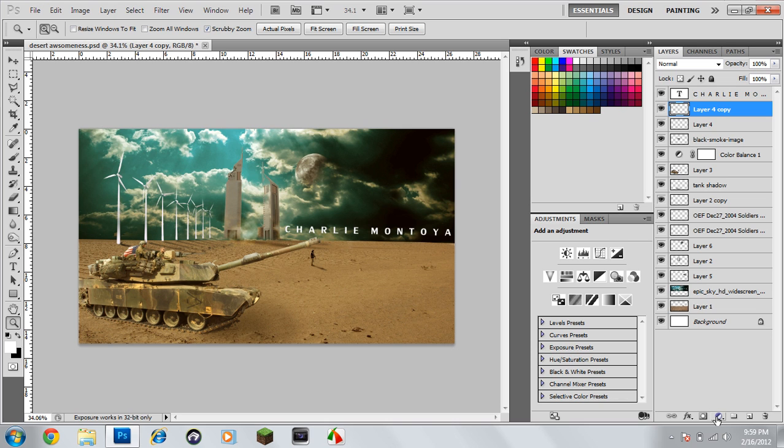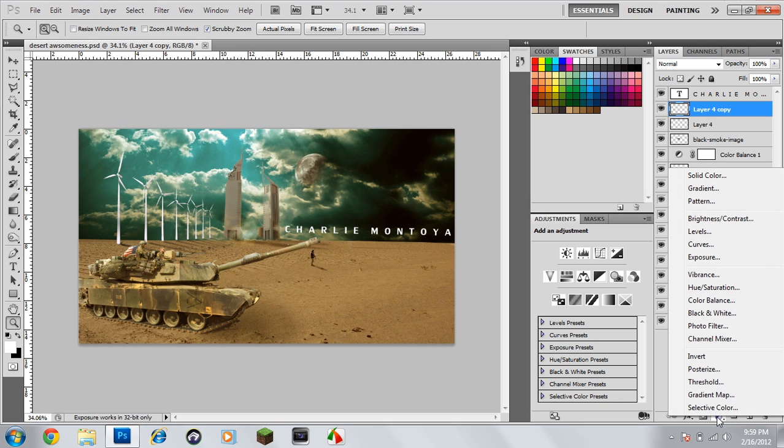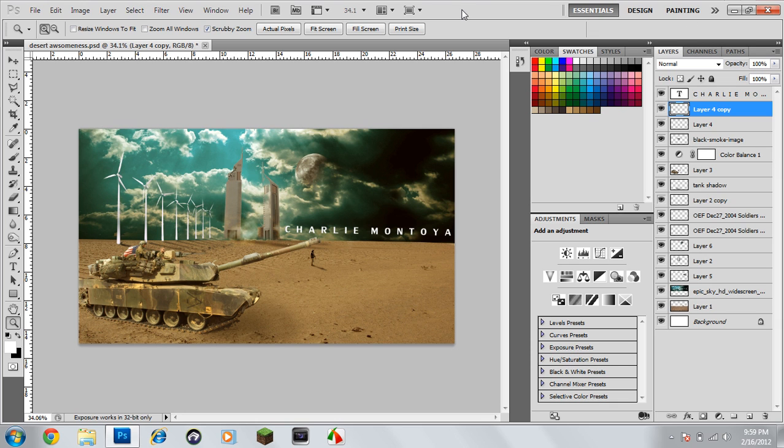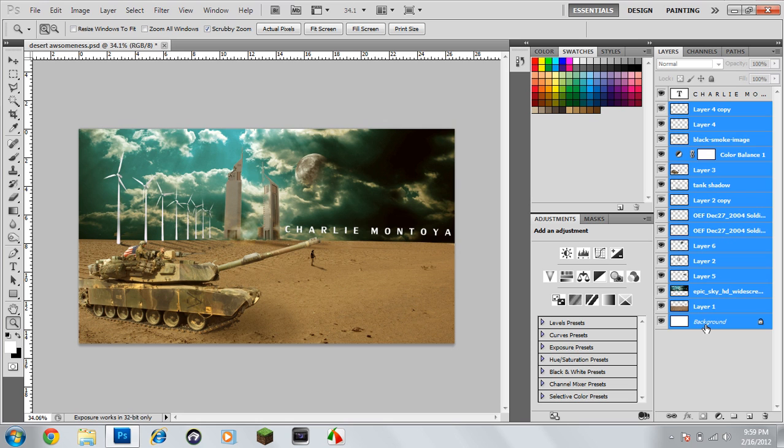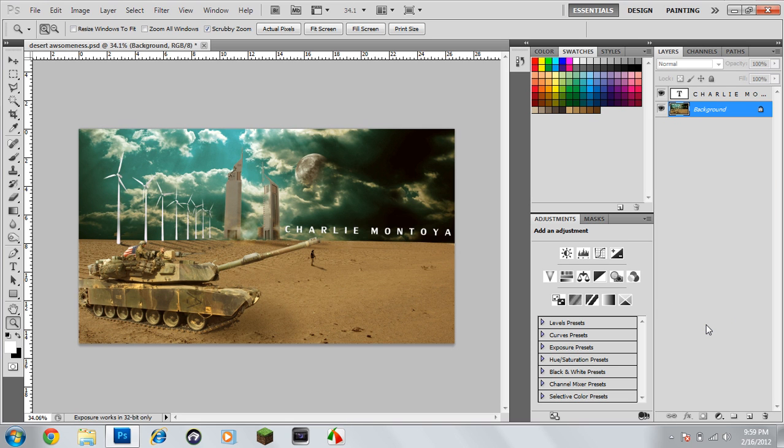Actually, what we're gonna do first is compose this into one layer. We're not gonna include the text in this. So we're gonna click this, hold Shift down, and click on the bottom, and it'll select all those, and all you have to do is hit Control E, and it'll compose it into a background image.